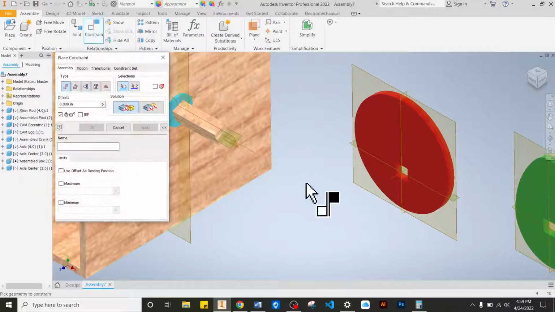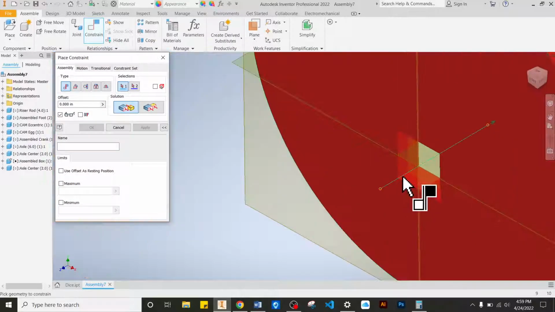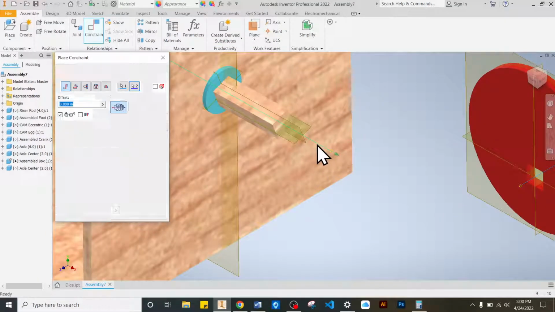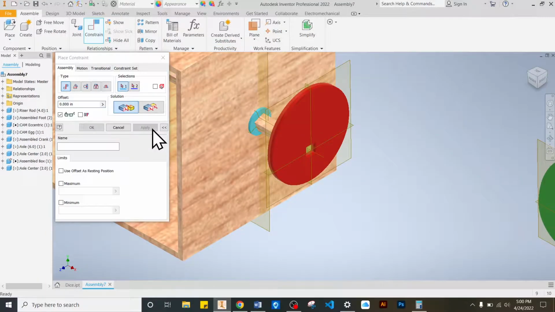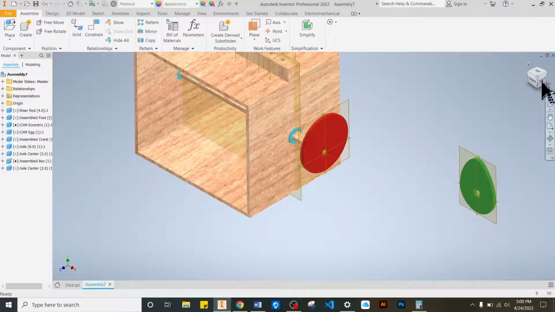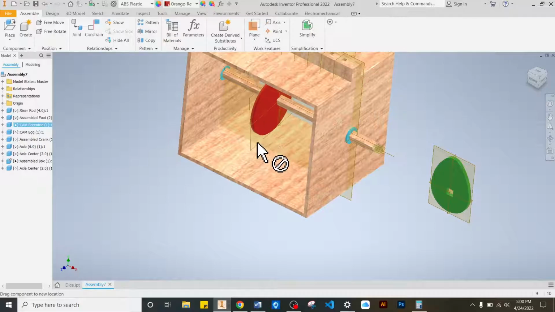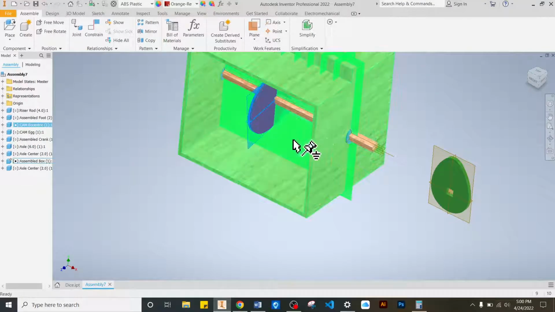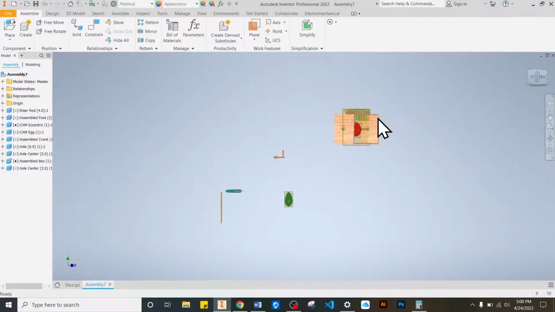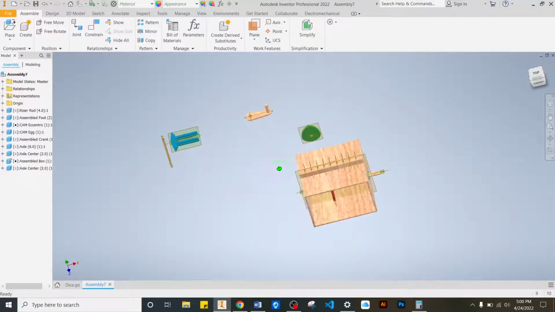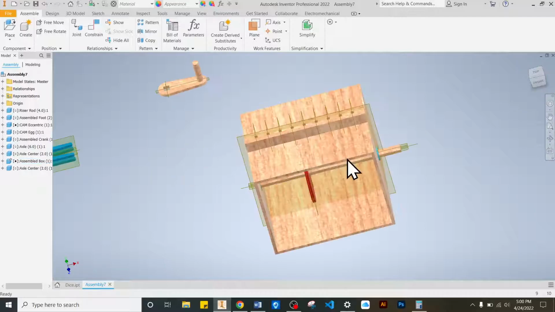So I'm going to go constrain. I'm going to use this axis right here and the axis right here. Click apply and then cancel. So before I go any further, I'm going to want to scooch this thing over, and I'm going to put this kind of where I want it. I'm going to put this one right, let's say just one left of the middle, so that's this one right here.